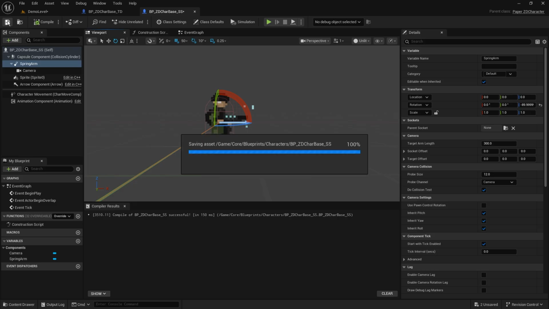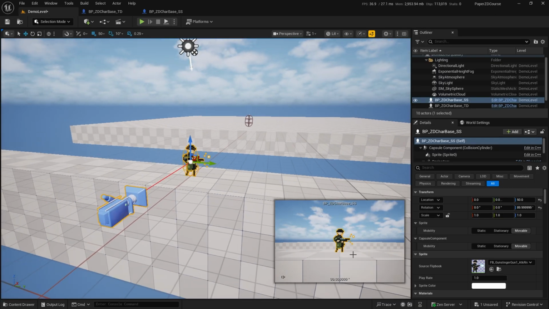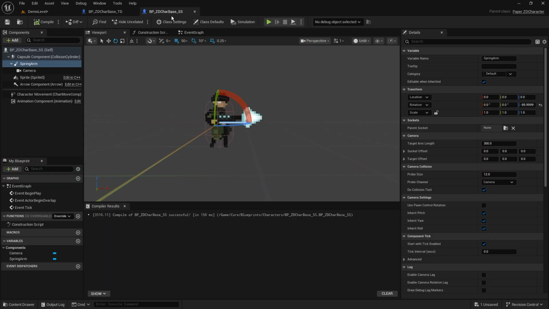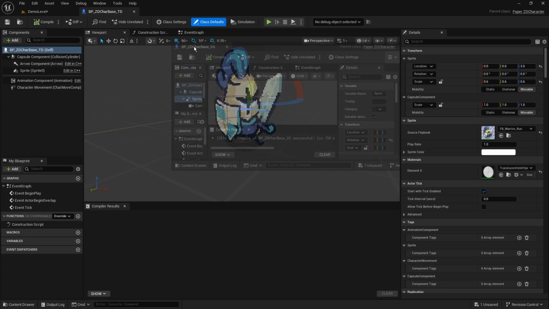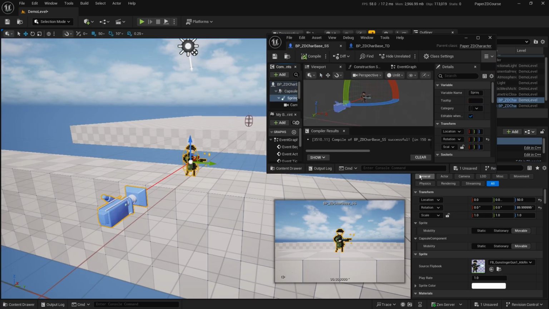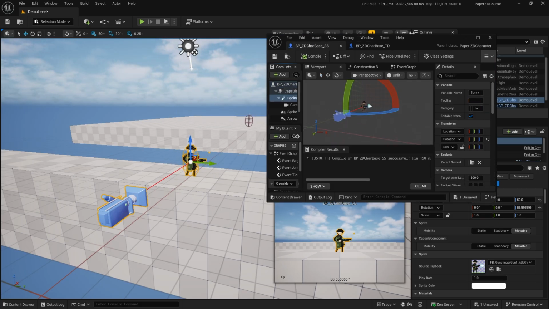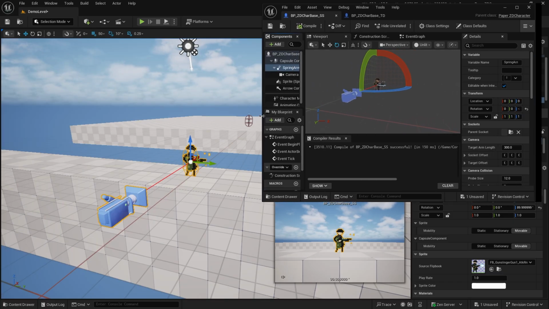And if we just go back and have a look at what this is going to look like in our world, now you can see that there's a preview down in this bottom right corner that shows us what this actually is. Now there's a bunch of stuff that you can play around with on here. We can go to our actual spring arm and we can change the target arm length. And what I'm going to do here, just to make this a little bit easier, is I'm actually going to just undock this for a sec and just make a couple of changes on those variables so you can see the preview as I do it.